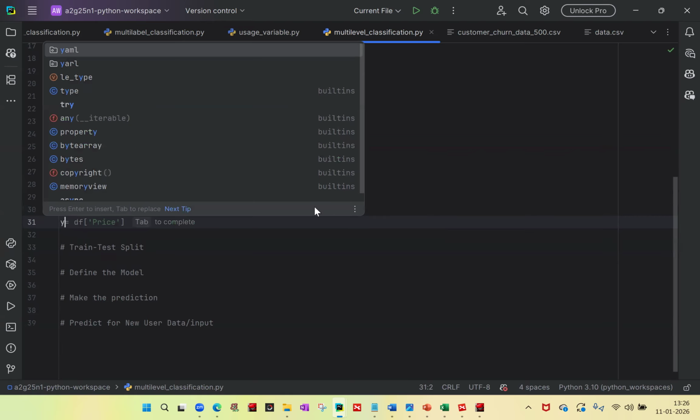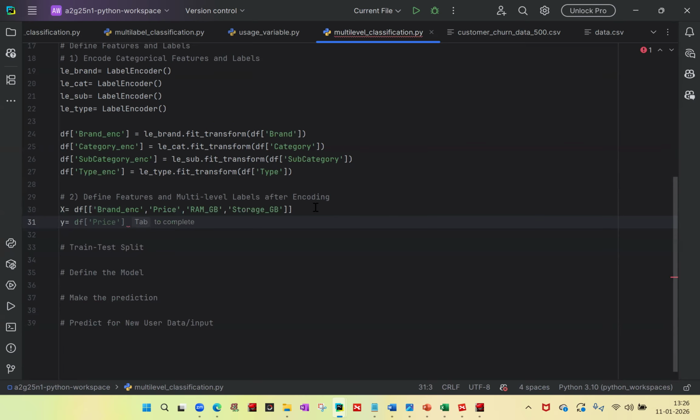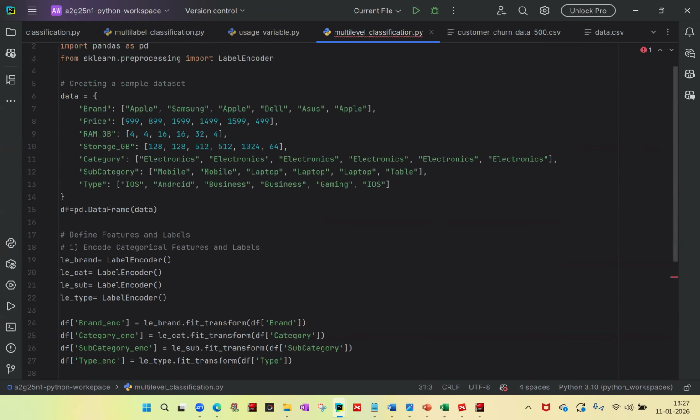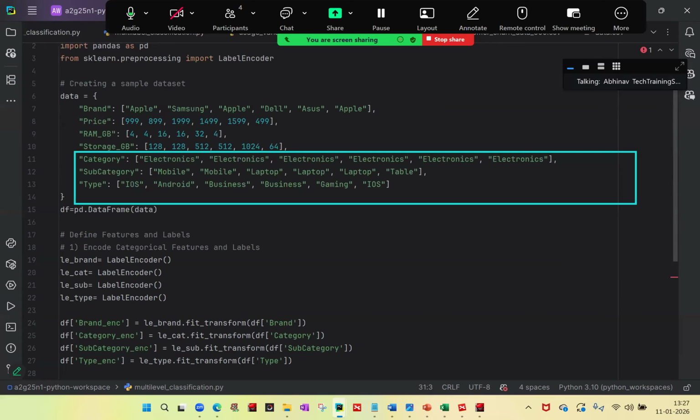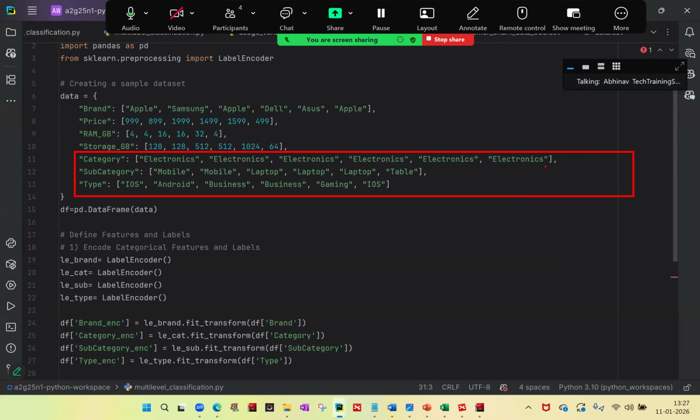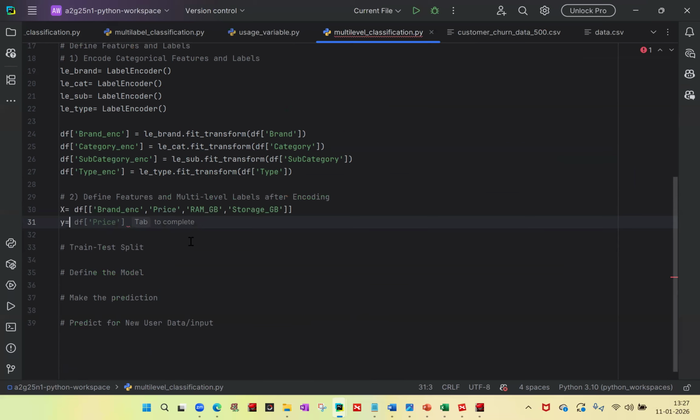Now I have to define my labels. This is a multi-level label, right? So these three labels I'll be defining. But these three labels are in categorical format, that is, in string format. So instead of that, I will be defining these encoded labels that I have just encoded. For defining the label, I will be using the encoded values.